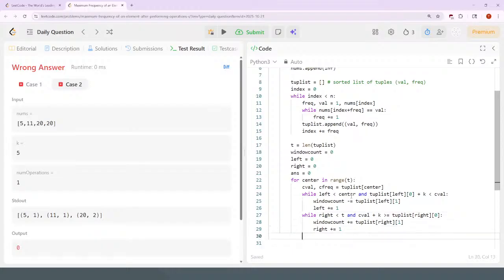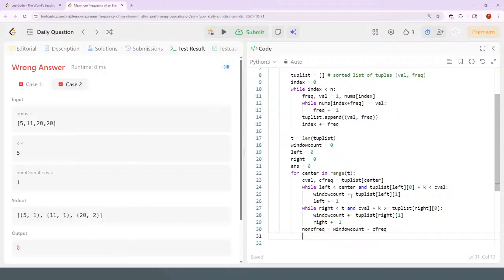And then I'll say non-center frequency is going to be the window count minus the center frequency. And the current thing based on the center is going to be the center frequency plus however many of these non-center values I can make into the center value.